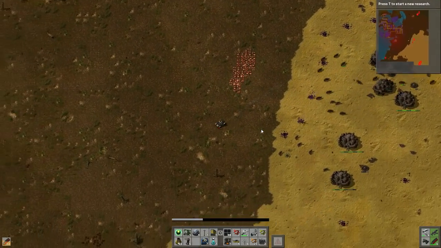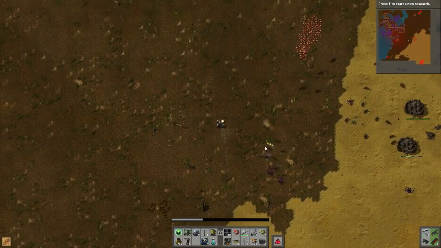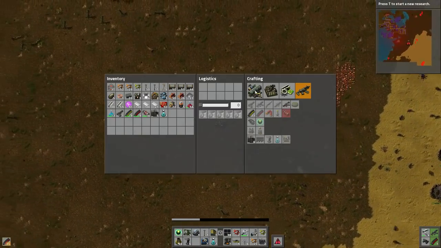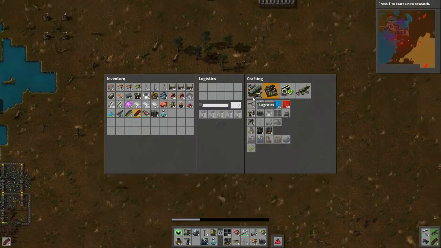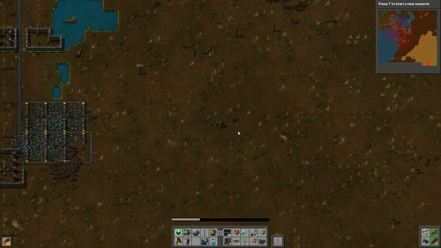I'm not sure if you can repair on the go. I know that our... Oh no, that's our steel axe. I thought that was our repair item, apparently not. In fact, do I even have any of those in my inventory? That would be a great thing to check. You know, I don't think I do. So that was a bit of a learning exercise.